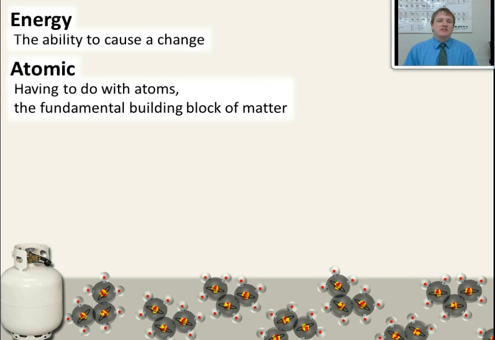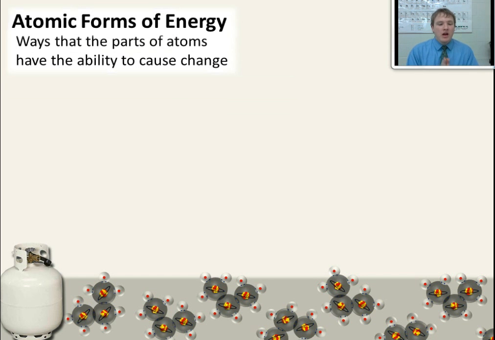The word atomic has a root word that's very obvious, and that is the root word atom. Atomic simply means that whatever we're talking about has to do with atoms. Now, oftentimes when you think about atomic energy, it conjures up images of mushroom clouds, atomic bombs, nuclear reactors. But that's just one type of atomic energy. There are actually 2 other types of energy that have to do with the parts that make up an atom. And that's what we're going to be talking about today. When we combine these 2, we're going to look at changes that can happen or changes that are stored up in the parts that make up atoms.